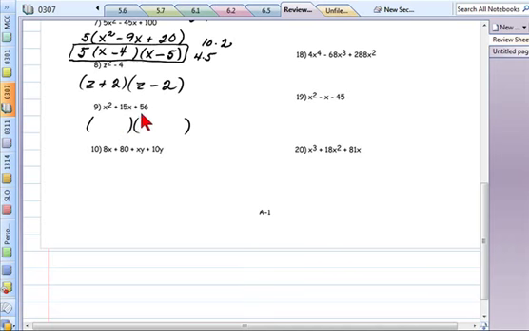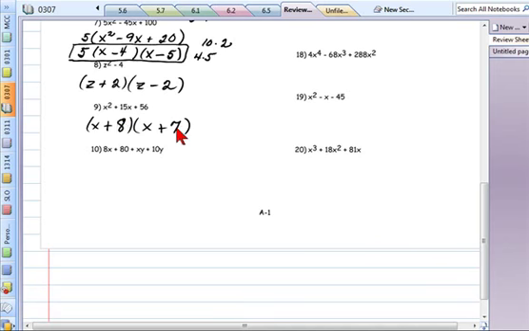Okay, tell me about the signs in this one. Since that's a plus, middle term dictates, both plus. Need an x and an x. I need factors of 56 that add up to be 15. What would they be? 8 and 7.